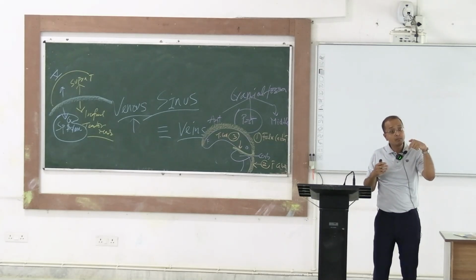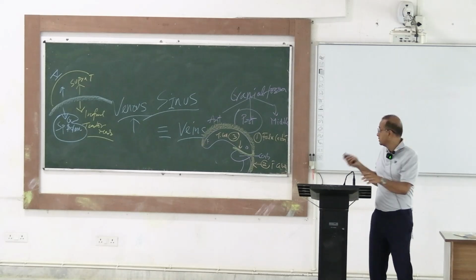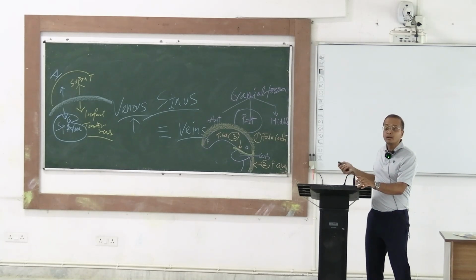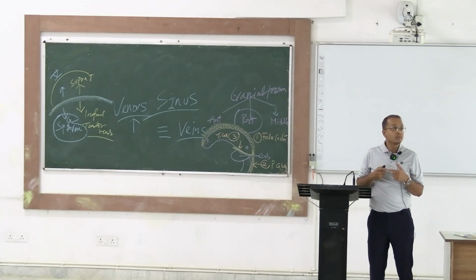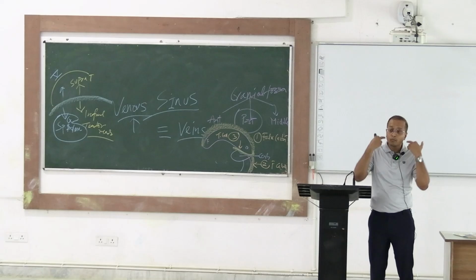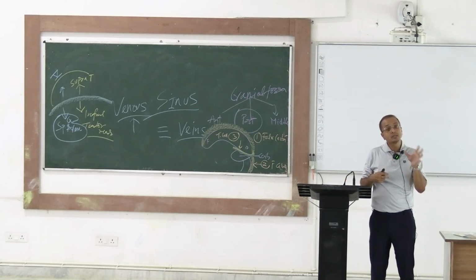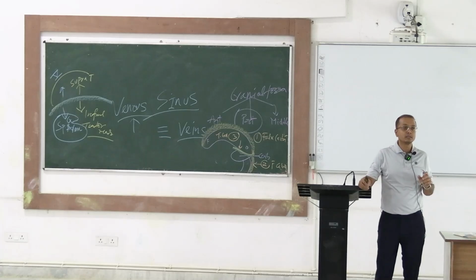Now, if you have a similar thing under the tentorium, a tumor, a blood clot, anything, any disease, which nerve is carrying over here? Cervical spinal nerves. So the pain and everything related to the area under the tentorium will be radiated to the neck, to the shoulder. So this is the hallmark difference of clinical presentation.